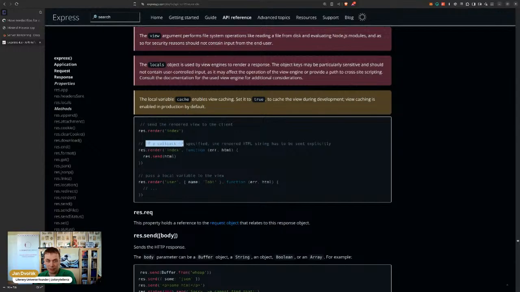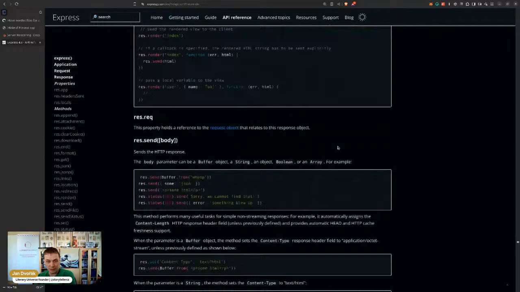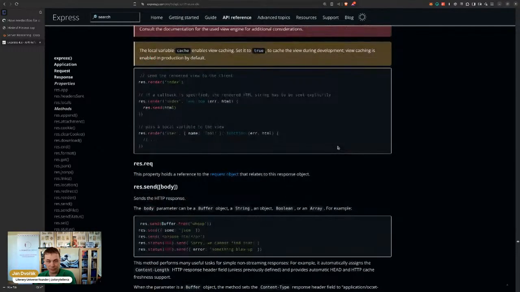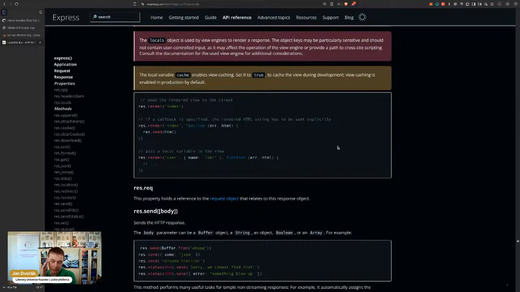If a callback is specified, the rendered HTML string has to be sent explicitly. I find that interesting.